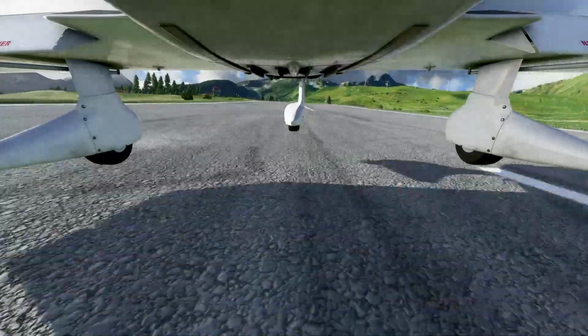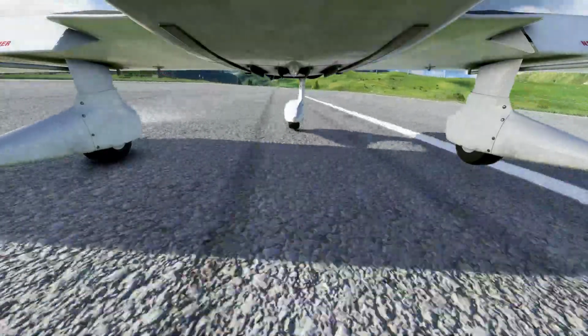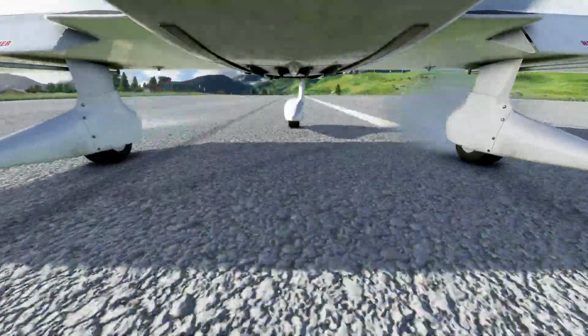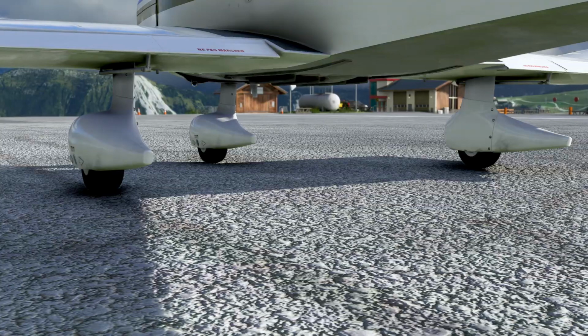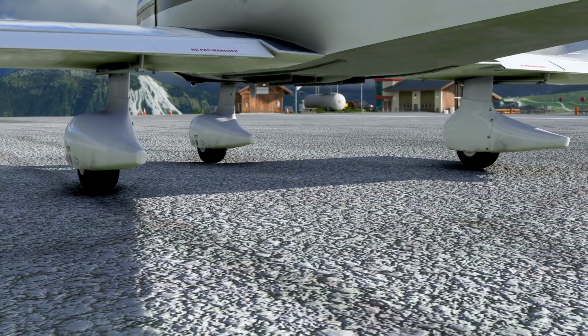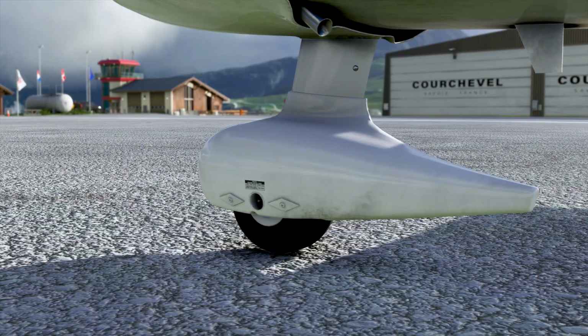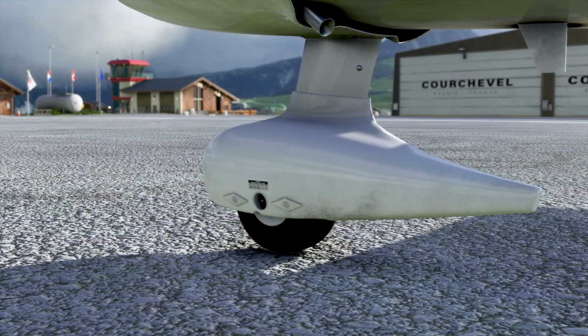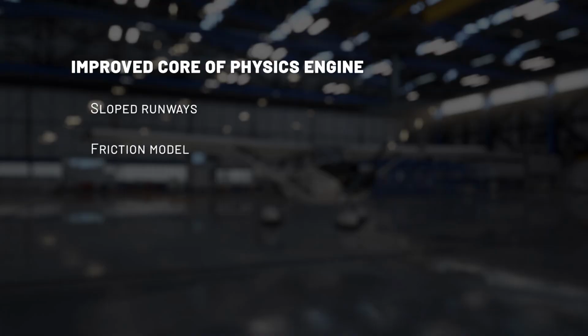To make sloped surfaces work, we had to rewrite the friction model of the aircraft. So tires are now correctly simulated with dynamic friction, static friction. All the friction parameters have been improved, and so the rubber now really behaves on all different surfaces like tarmac, cement, grass, earth, exactly like it should. And also on slopes, if the tires start to skid, they're going to skid exactly like they should with realistically simulated dynamic and static friction.